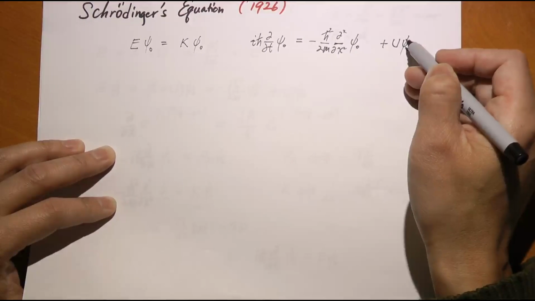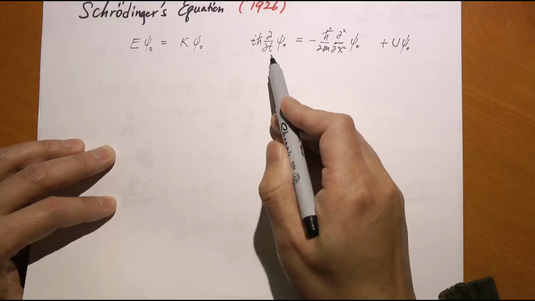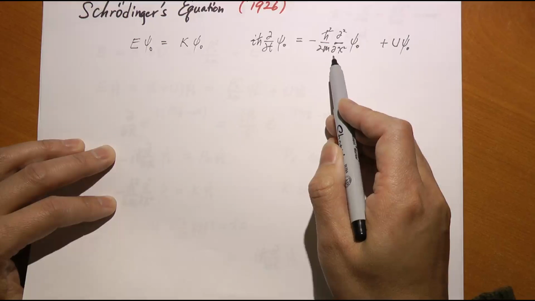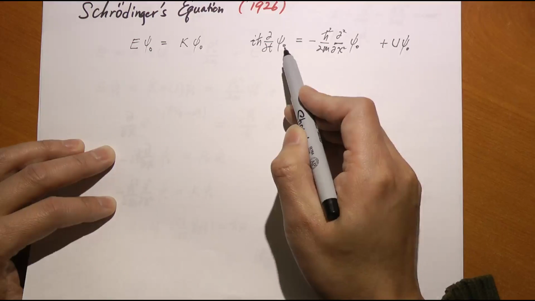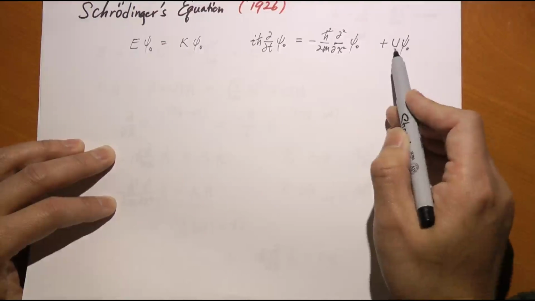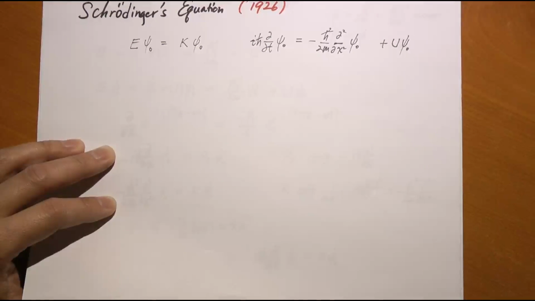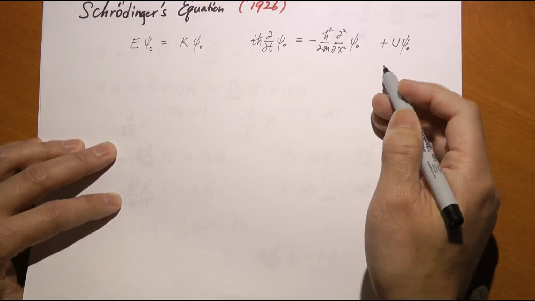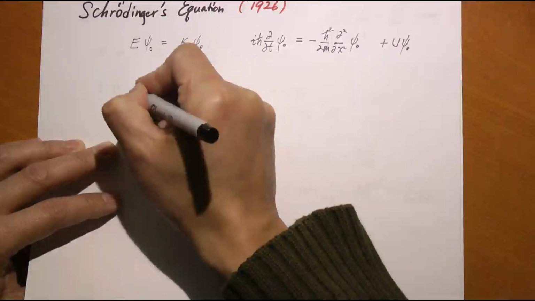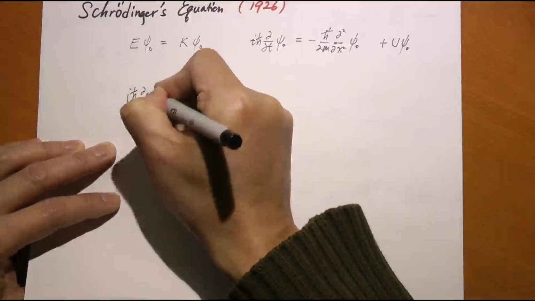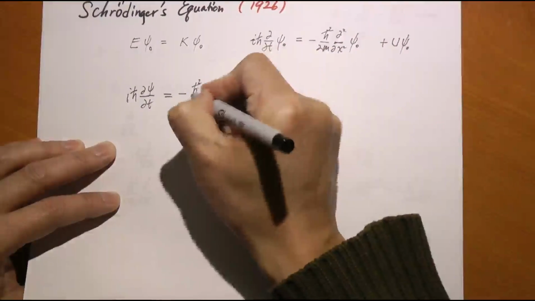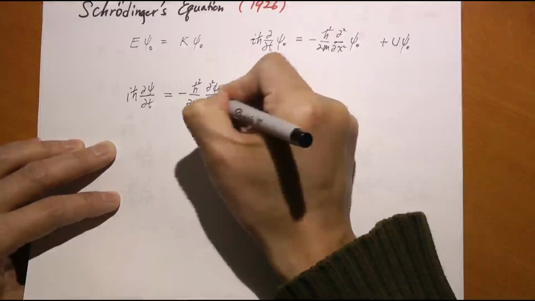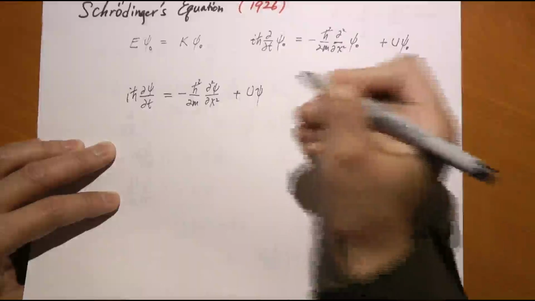But if it's not a constant, can we still retain this as the differential operator for E and this as a differential operator for the kinetic energy? In other words, can I take this equation and just erase that zero sign here to replace psi naught with any arbitrary wave function under any arbitrary potential? Well, this is again a bold step, and nobody knows whether it's true or not, but let's pretend we can do that. Then I arrive at the following differential equation: i h bar partial psi partial t equals negative h bar squared over 2m second derivative of psi with respect to x, plus U psi.